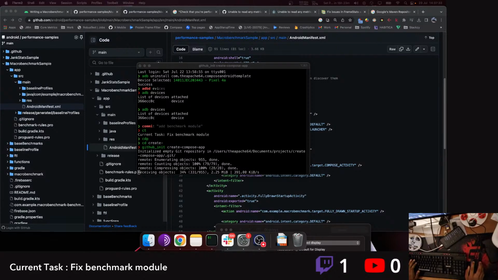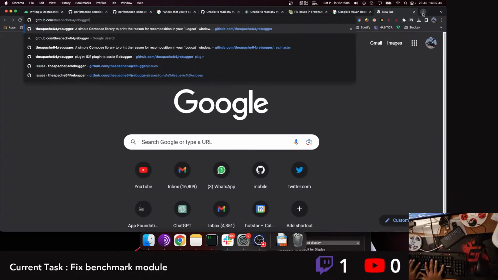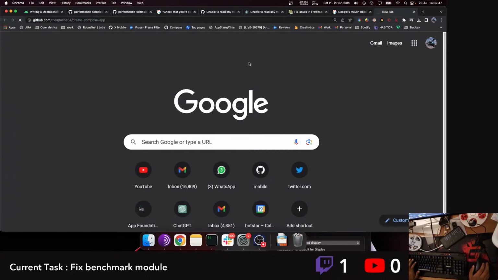And it's pulling the project from GitHub. GitHub Create Compose app.